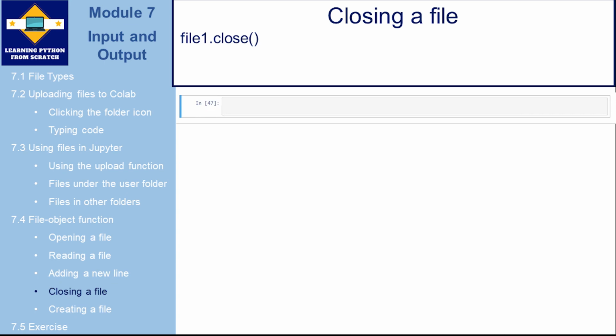Python will close a file if the reference object of the file is allocated to another file. However, to reduce the risk of unintentional modification of the raw file, it's still good practice to close any open files if you do not need them. So the file object close function closes a file, and all code after the close function will not edit the file. So we type file1.close() and run.